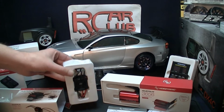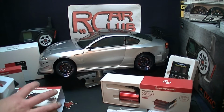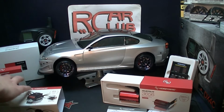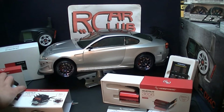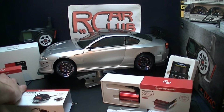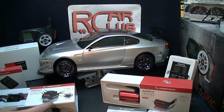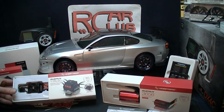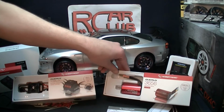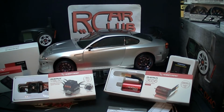One of my friends has just got another one of these, but he's bought his and it came in brushless already, so I can't have a slower car really. But that's the main reason for doing it. I did have this planned upgrade from a time ago, but we were going to have some slower races. Now Martin's got the faster one, I'm going to get myself a faster one as well. So yeah, that's it here.